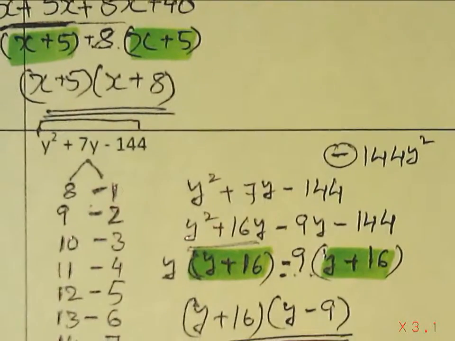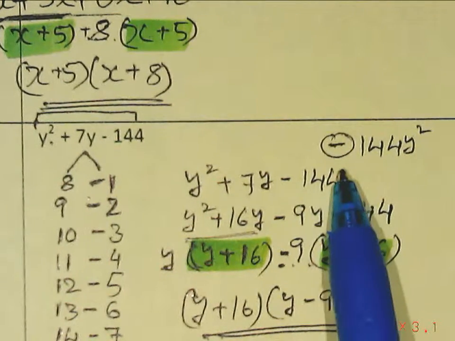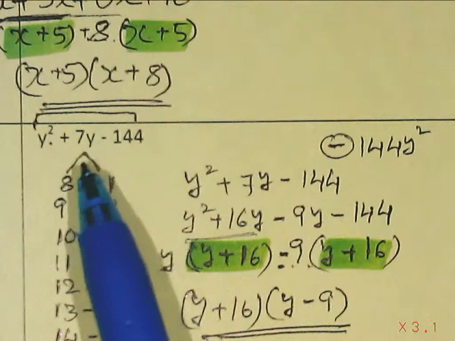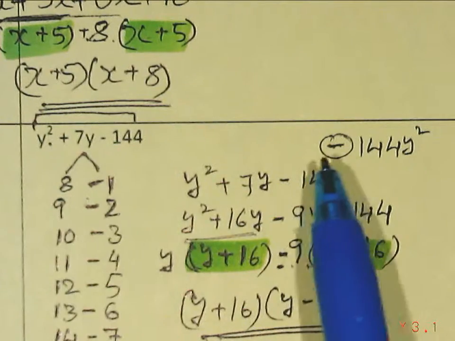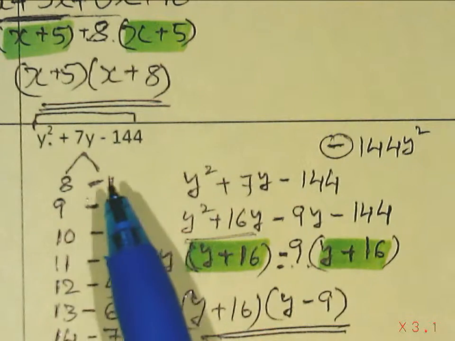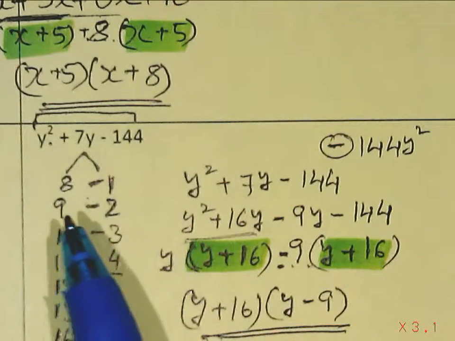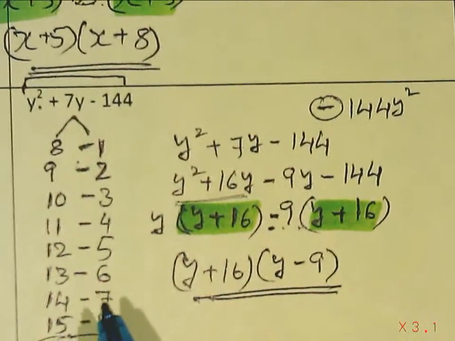And if there is a negative sign, when you multiply the extremes and get a negative sign, then take more than the middle term and subtract it. 8 minus 1 makes 7. I am subtracting because of this sign. 8 minus 1, 8 times 1 is not 144. 9 minus 2 makes 7. 9 times 2 is not 144. So just keep trying the combinations.